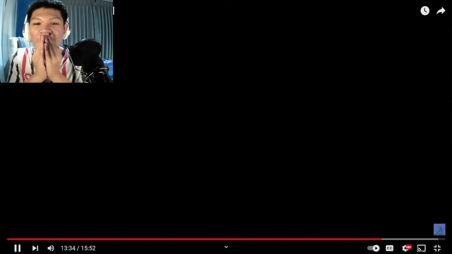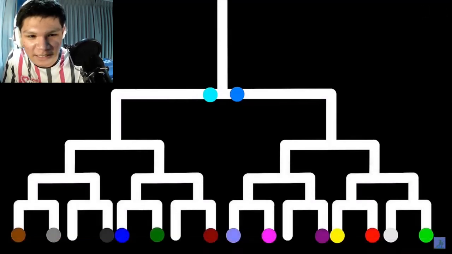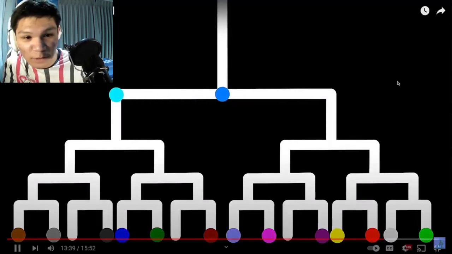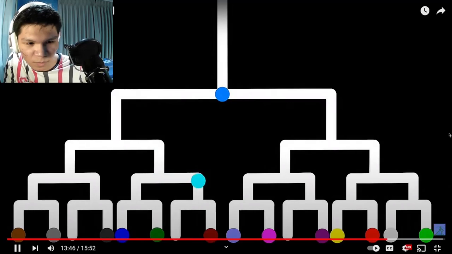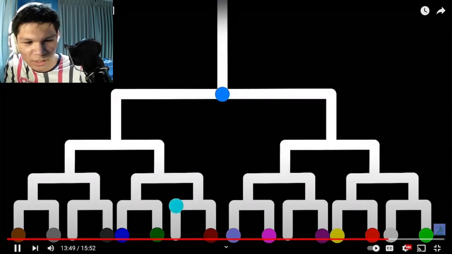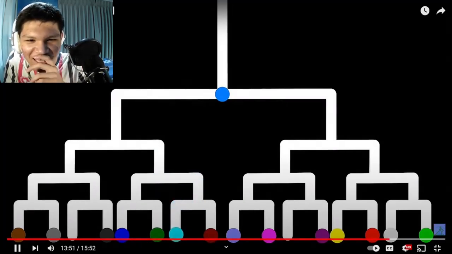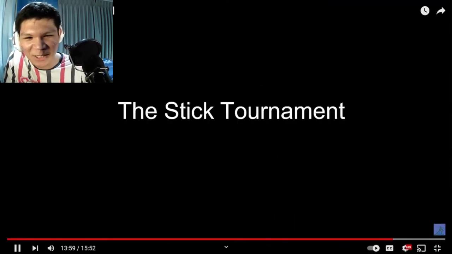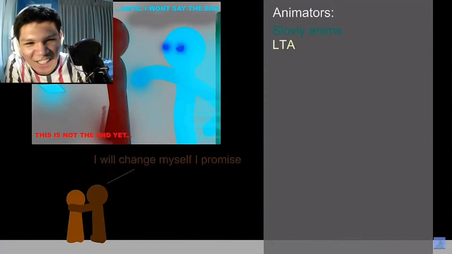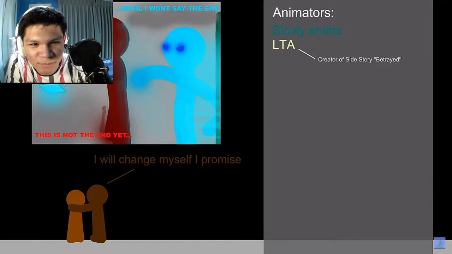Yo, we got 2 minutes. Are you serious? Dude, I don't even see white here. Bruh. Oh no, wait, he's there. Okay. Wait, what? But he was dead. Oh, what? Please don't do it alone anymore. My bad. Okay. I will change myself. I promise.